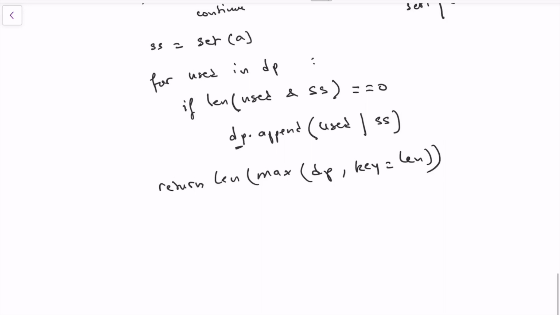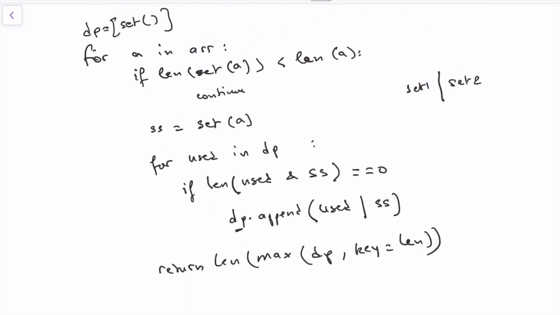And then I'll take its length. There is a slight thing that I need to change, which is that since I'm appending to the DP array and not assigning an index like we usually do with DP, I will need to put a copy here, and this is how we copy in Python. Otherwise, if I append one, and then I do this again for that one, it would be like an infinite loop, because I just add and then consider it, and then maybe add another one and consider it. So that's why I just take a copy here. This is equivalent to just doing a copy of DP, right?